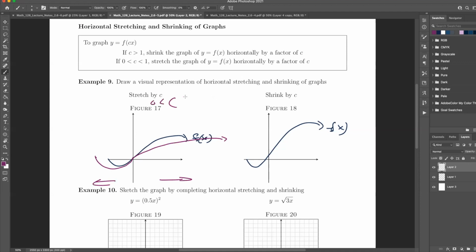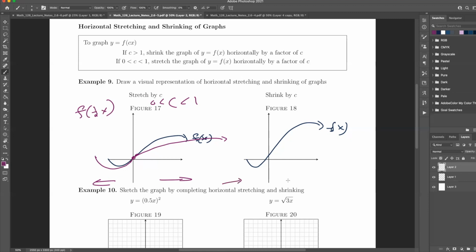between 0 and 1. The way to think about it is if I was a little car driving through my function, this car would travel at less speed, so let's say at 0.5, half the speed the function would normally go through it. Because if I had 1/2 here, x would have to be 4 before the function thinks it's 2, because 4 times 1/2 is 2. So it just takes longer to do that.